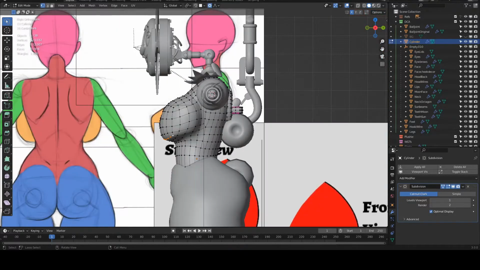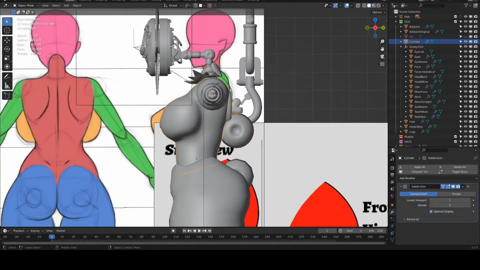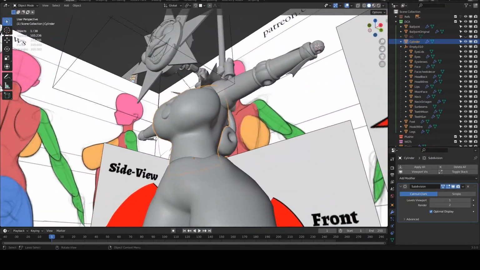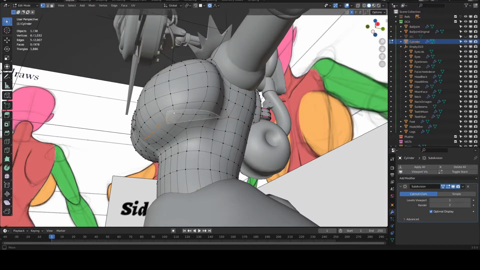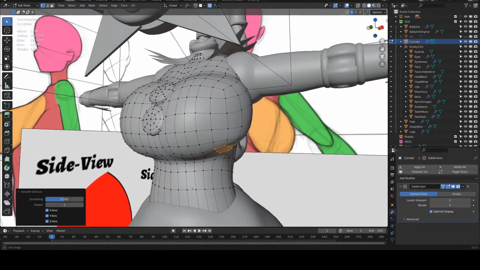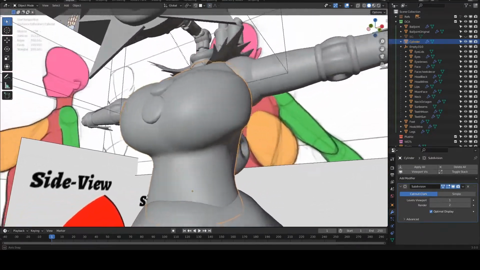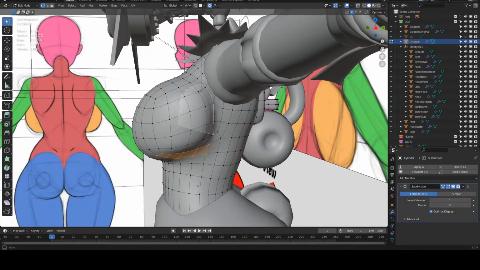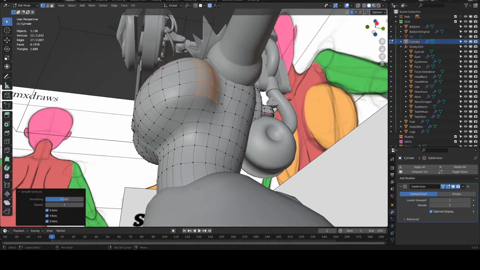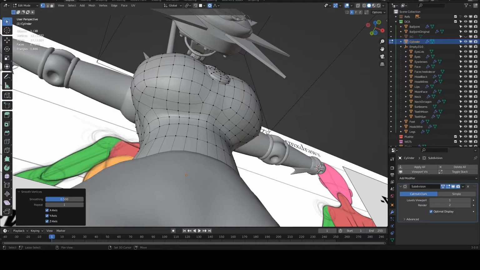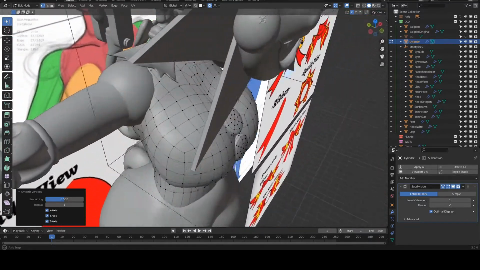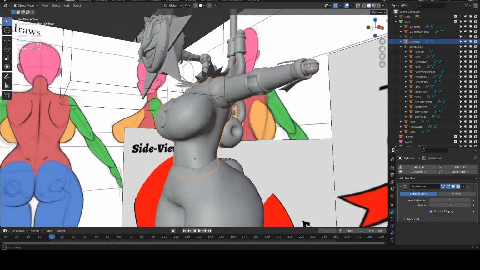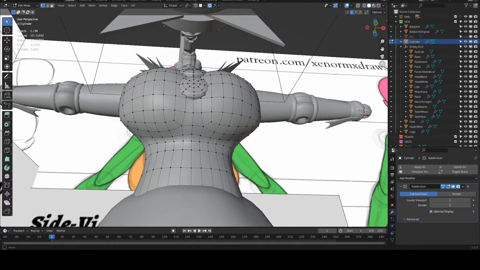That looks a tad bit worse, so let's bring that in. Select in here and smoothen this, see if that works. Smooth this area. There you go. This area needs to be smooth now.